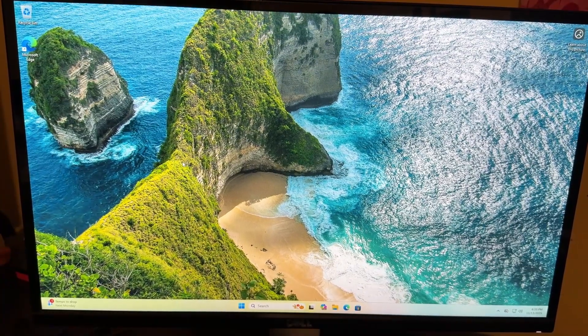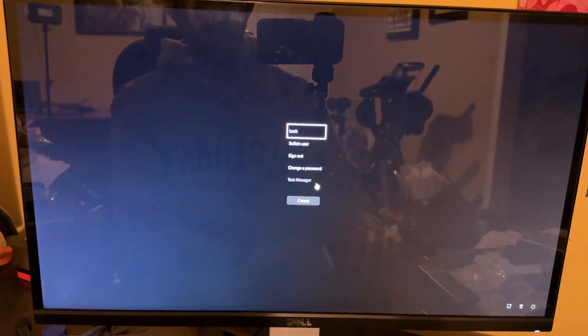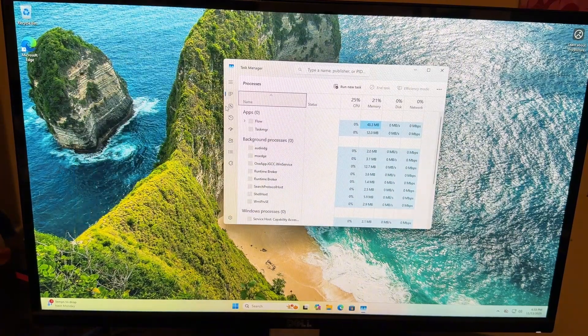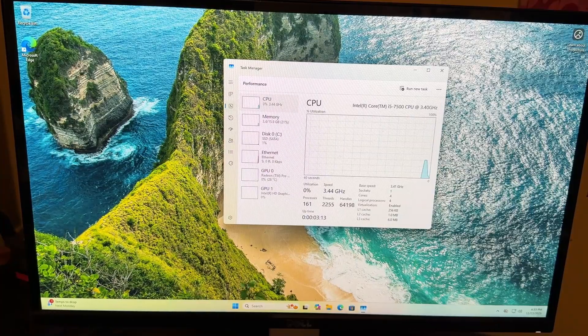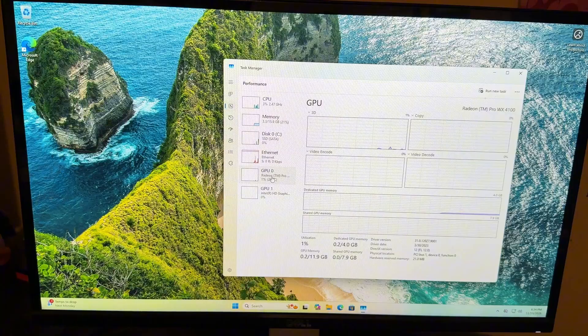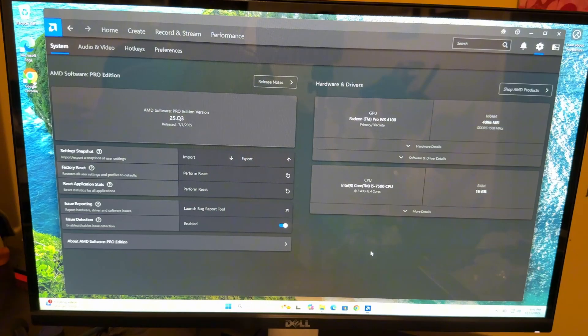The Windows 11 installation went smoothly. So I paid $30 for the PC, and with the extra parts — if you had to purchase them — you can get a 256 gig SSD for about $30, although I put a 500 gig SSD in here because that's what I had. The WX4100 is about $50 on eBay, and an extra $10 for the RAM. All in, this build would be about $120, which is not too bad at all. Make sure you always get the latest drivers when you install a new GPU.